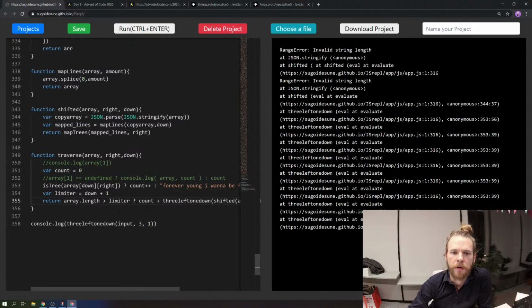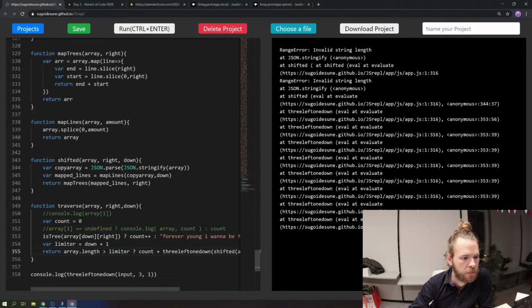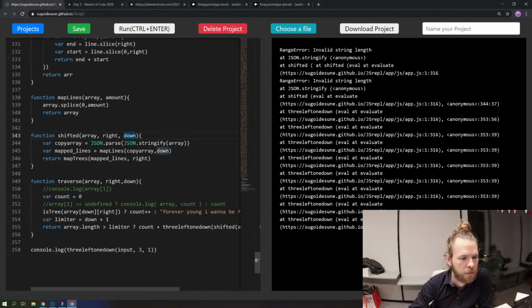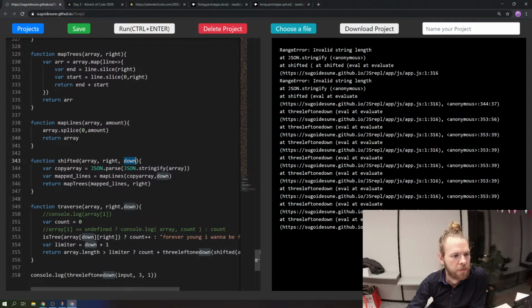JSON stringify, add shifted. All right, so down is 1, mapped lines.